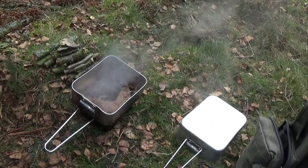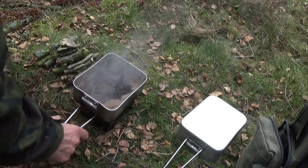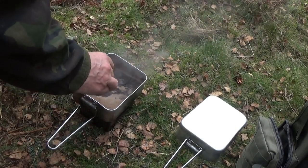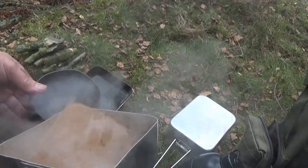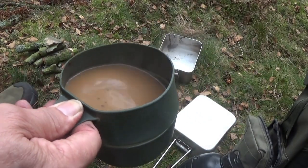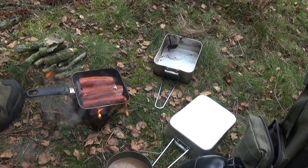I find that if you stew the coffee just for a few moments, you get a really good brew. Long enough, I think I'll add the cream while the bubbles are rising. It'll help to dissolve it. Starbucks quality coffee. Nice. So stewed coffee, smoked sausage in a wrap for breakfast. What more could a man ask for?